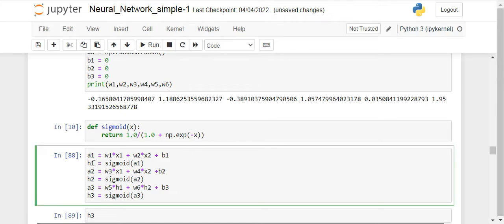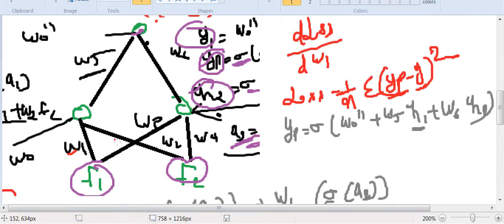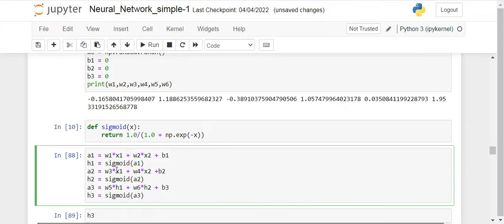See, I'm making here A1, H1. So A1 is equal to W naught plus W1 X1 plus W2 X2. X1, X2 are features, and W naught is B1 basically. Then passing through the sigmoid. Then making A2, H2, A3, H3.